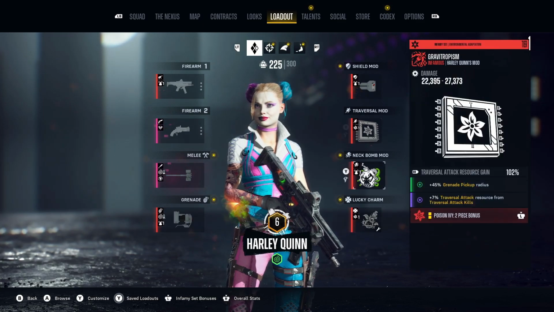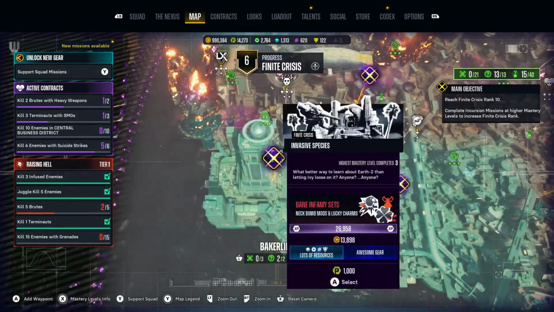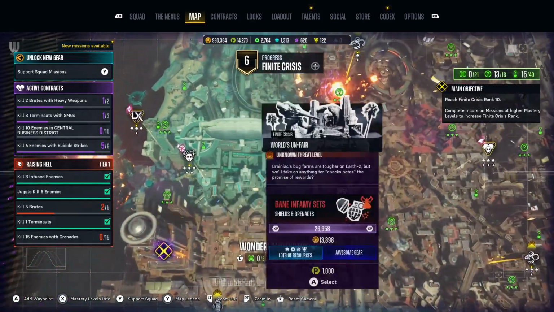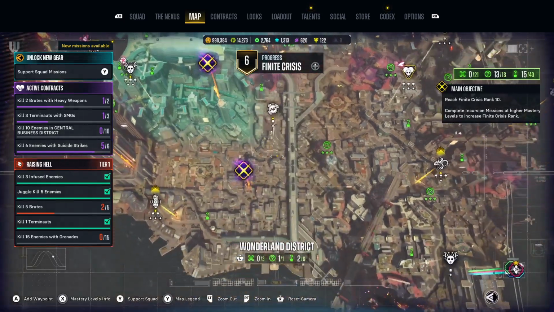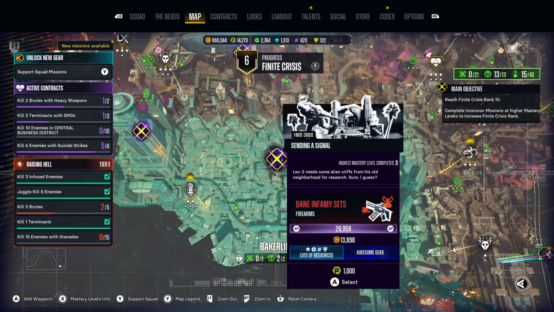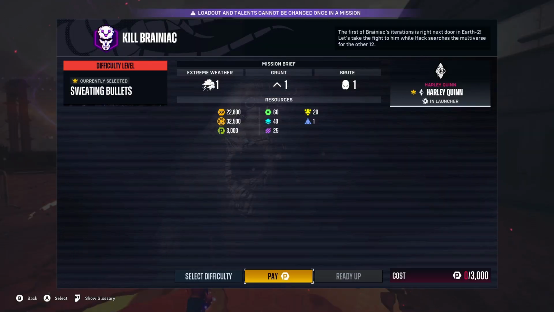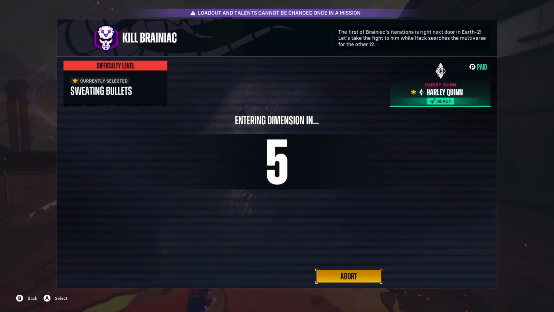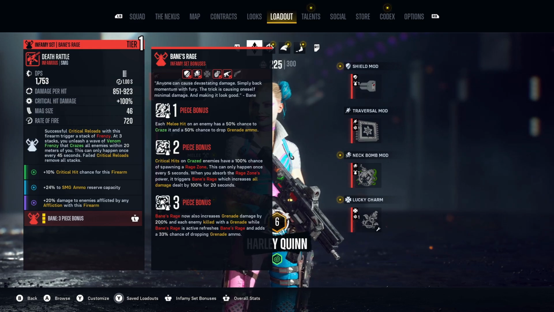But one of the main things obviously that you need to look out for is ranking up that mastery level first on the incursion missions that you unlock once you've beaten the final mission. Now these are going to rank up your finite crisis rank, but they're also going to level up your mastery rank as well. So once you complete a round of these on each mastery level, then you'll level up and your finite crisis bonus will go up, and that will allow you to unlock more gear in terms of the Bane armor sets and all that good stuff that comes with having the set bonuses, whether that's Bane's Rage, Bane's Wrath or Bane's Fury.